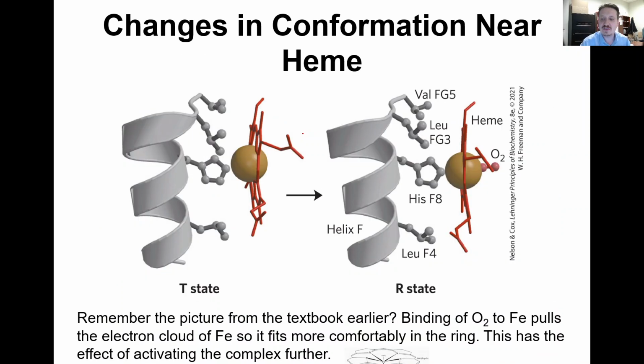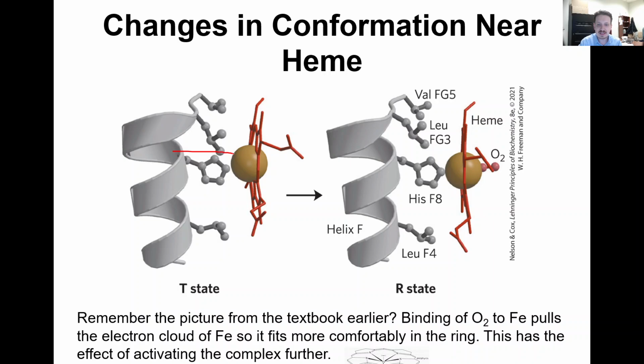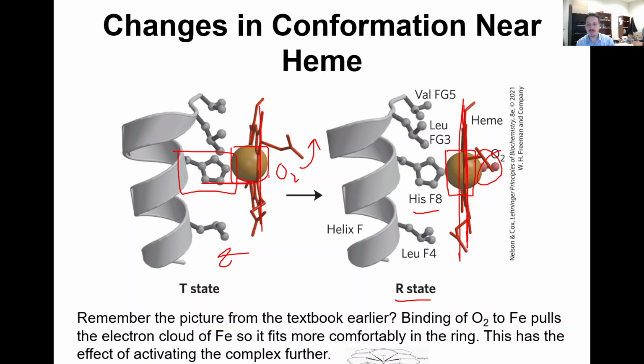Now, what this has the effect of doing is that when the whole protein changes shape, that proximal histidine here is normally pulling on the iron in the heme, in plane, and in the R state, where it's more receptive, that proximal histidine is keeping the iron in plane, where it can bind oxygen freely. But in the T state, the shape of the protein changes, and it pulls the iron back, and now the oxygen falls off because the iron doesn't have such a close grip on it.